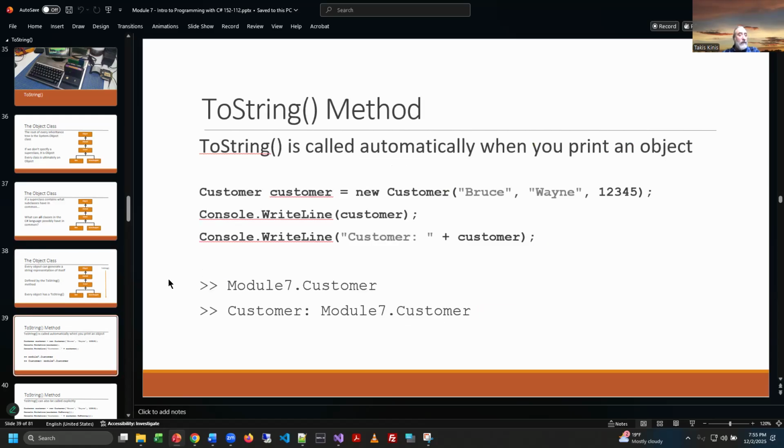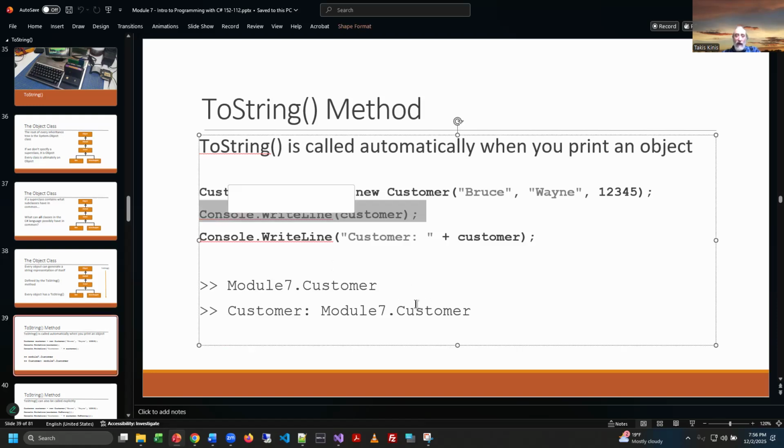So on any object that we create of any sort, since it draws from the parent object, it has that built in. And that allows us, for example, if I create like here a new customer and I go to write line customer, the reason it can write line it at all is because it has a ToString method that comes from the object superclass. And if I run this code here, this would be the output.